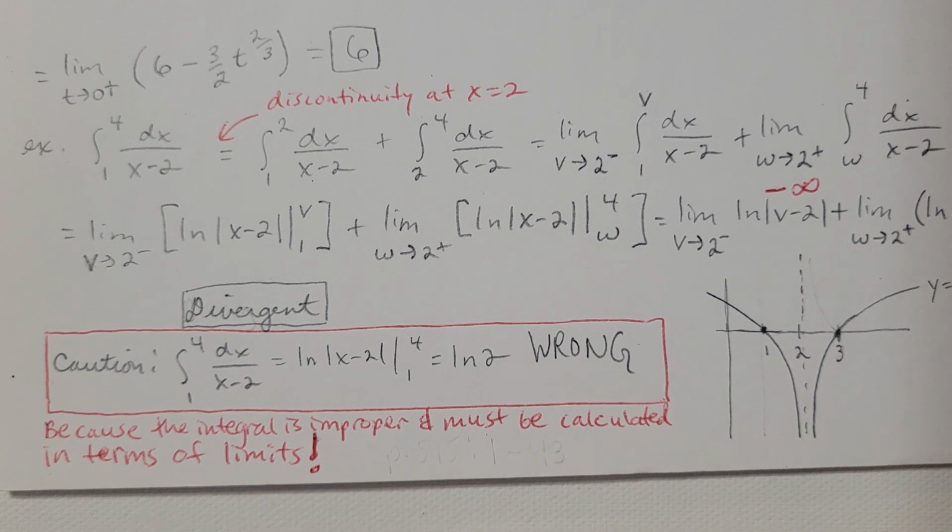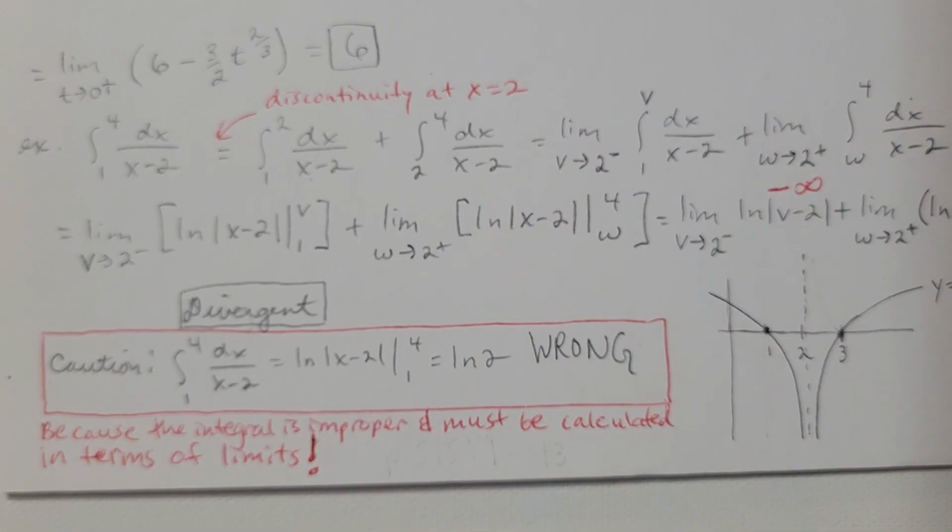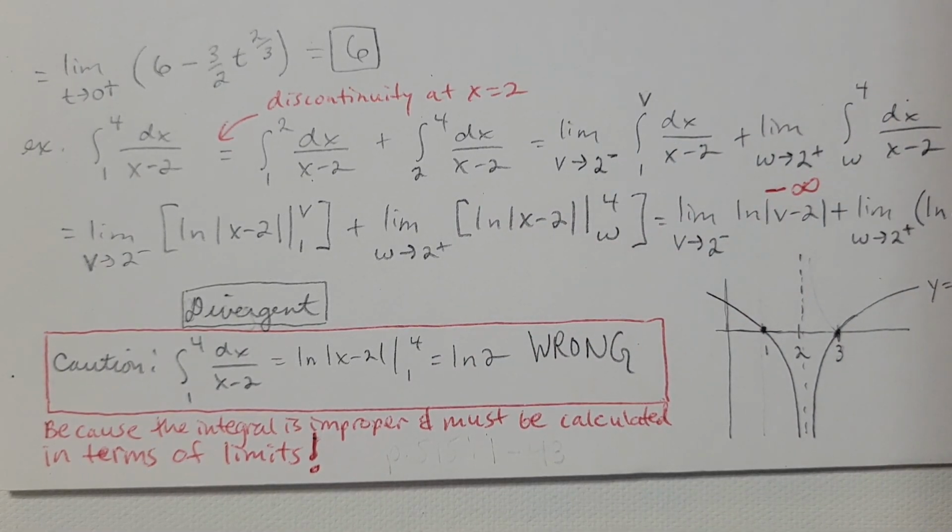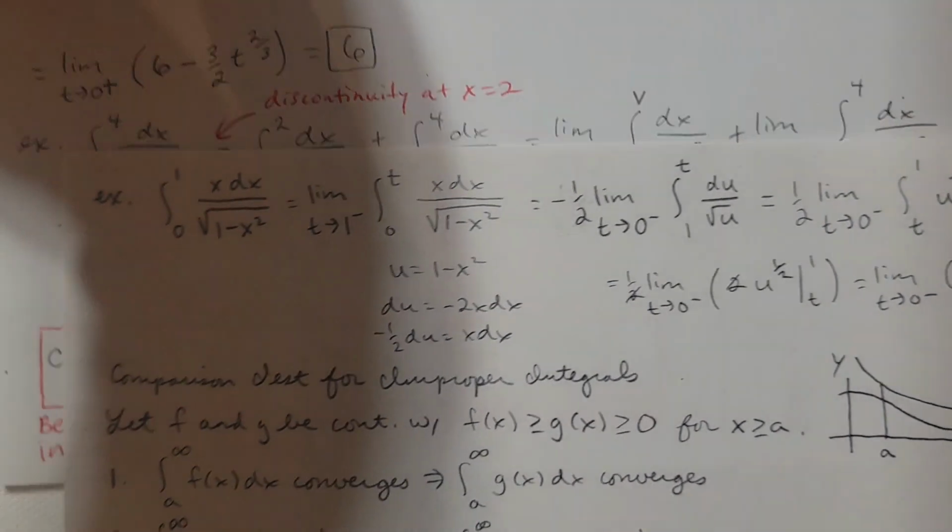So I've got this note here. Because the integral is improper, we must be calculating it in terms of limits. That's important. Sometimes on people's papers, they'll do the integral calculation without any limits, any limit notation. That's wrong. You'll get points off for that. Every improper integral has to be thought of as the limit definition. Use the limit notation for that. All right. Why don't you try?